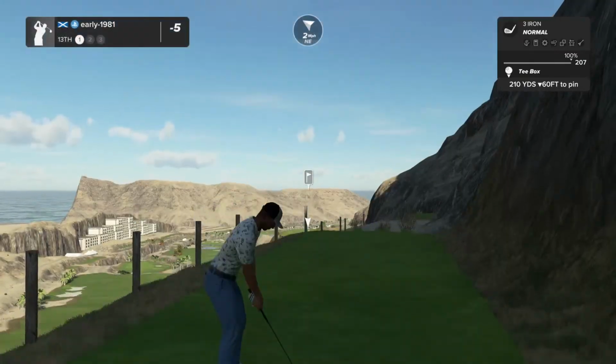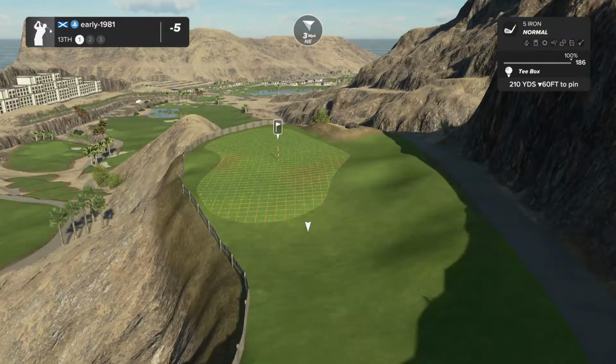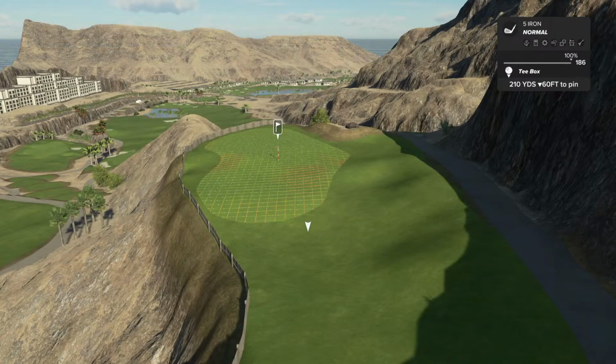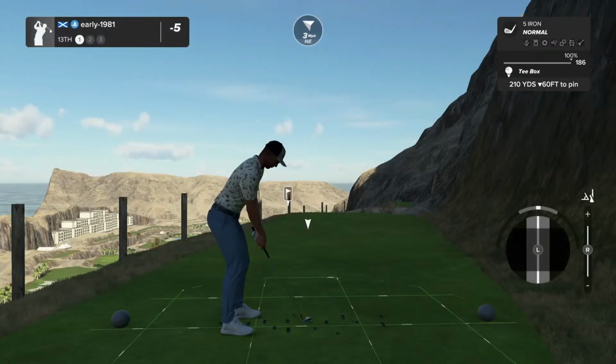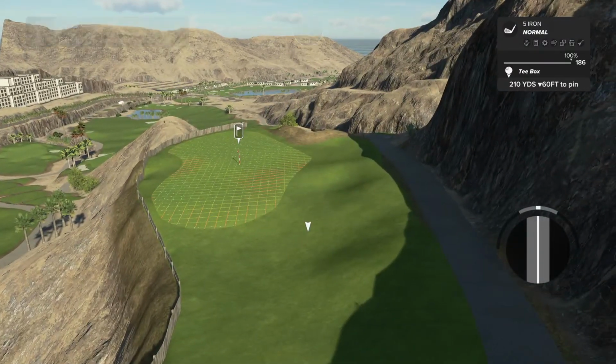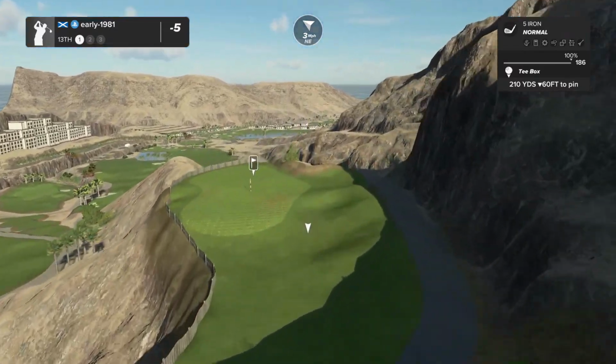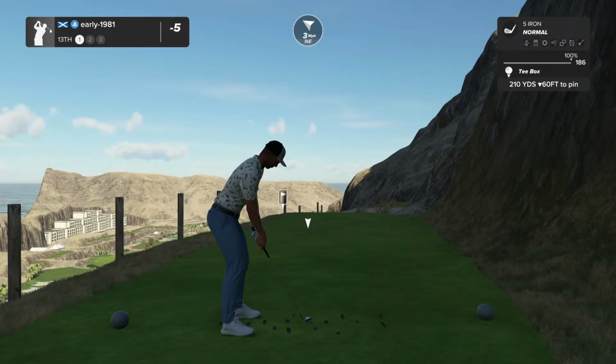So pleased I played this course. I'm sure many of you will go out there and check it out for yourselves. Down 20 yards, 186. I'm going to apply a little bit of fade here. But look at that step view. You're seeing everything here. This is incredible, by the way. What'll be on the right-hand side of the pin?